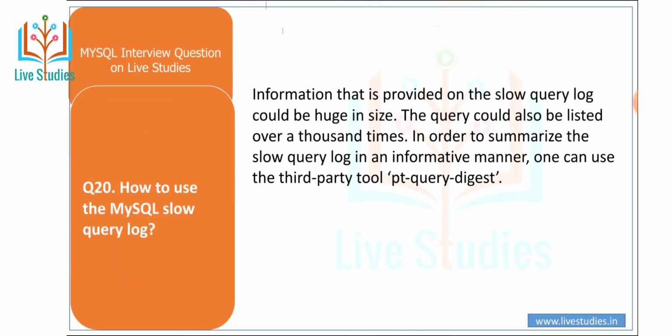Another question is, how to use the MySQL slow query log. The information provided in the slow query log could be huge in size. The query could also be listed over 1,000 times. In order to summarize the slow query log in a formatted manner, one can use the third-party tool pt-query-digest.